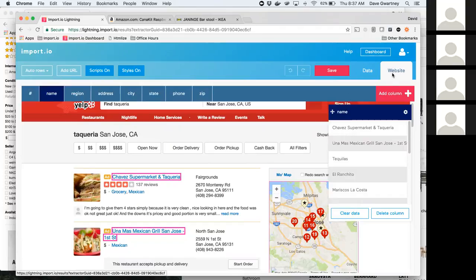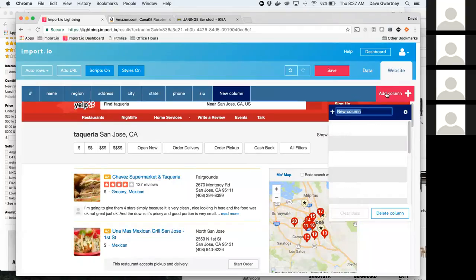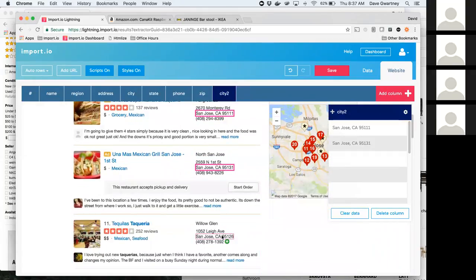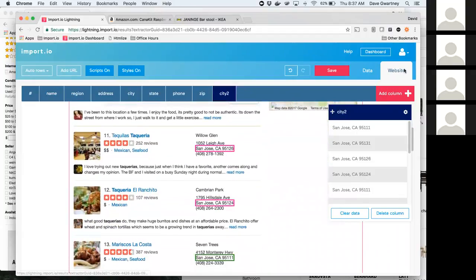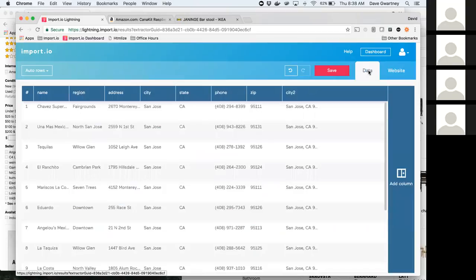So I'll create another column here, a city, and train the extractor to pick up that particular part of the text. Now I have it all in place, but I go back to the data table and apply a regular expression to this.